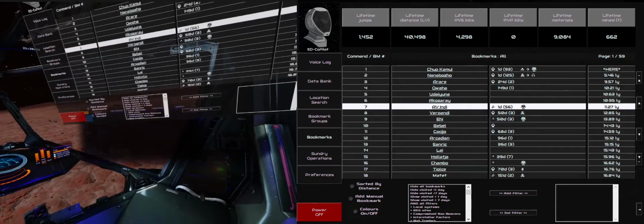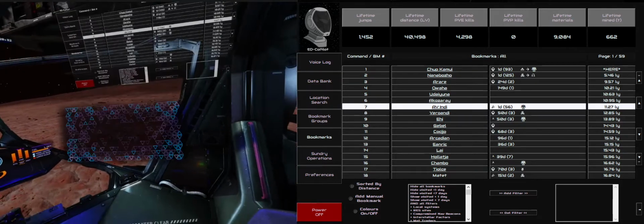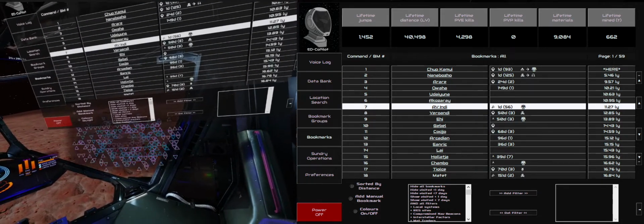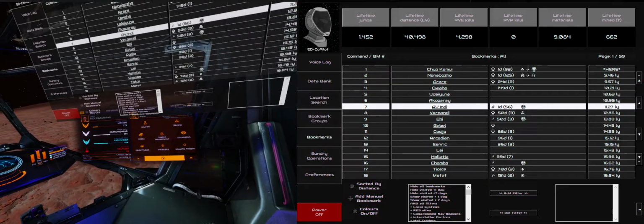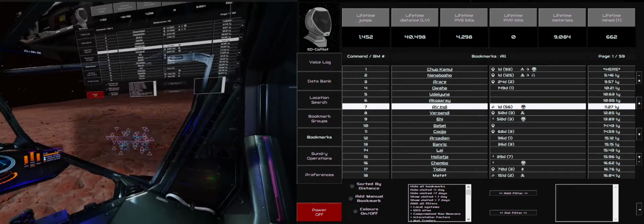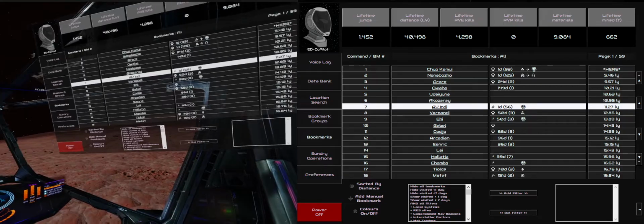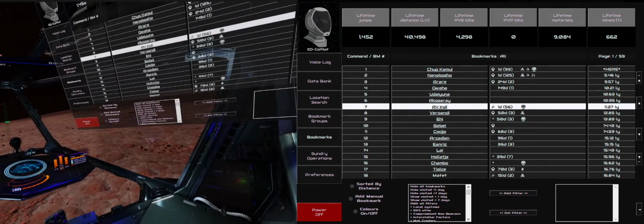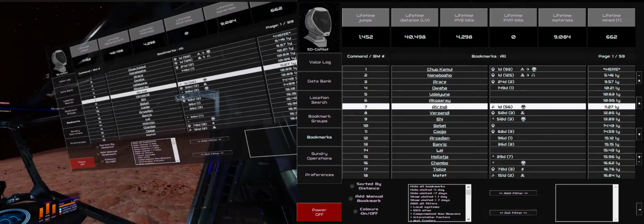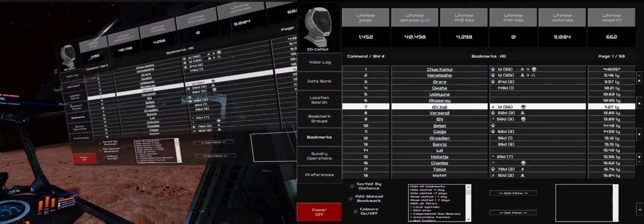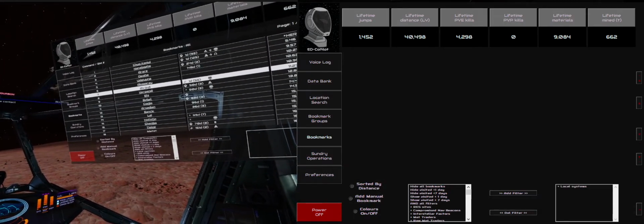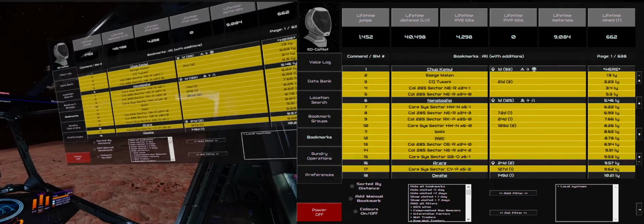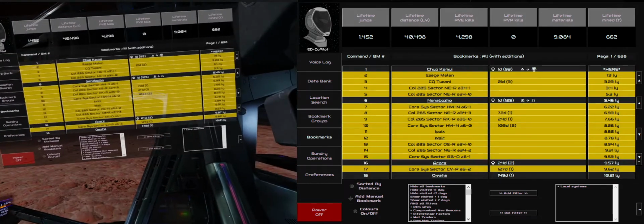I can use my filters, and there's a list of filters at the bottom there, but there's one for local systems. On flat screen, I could just click on local systems and then add filter, and it would add it. The voice equivalent of that is me saying show local systems. And Copilot will pull in the list of all the systems around me.